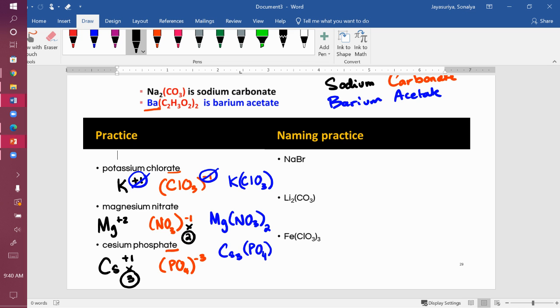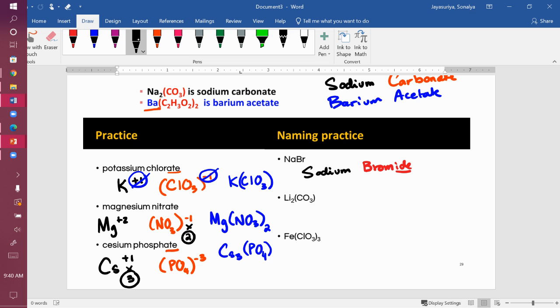Na. I know that Na is sodium. The cation name I'm just going to write as is. Then I see Br. Br is bromine. Bromine becomes bromide, end in IDE. So bromine becomes bromide. I write bromide, IDE. Anything from the front of the periodic table. Bromine is in group 17 from the front of the periodic table. Front of the periodic table will end in IDE.